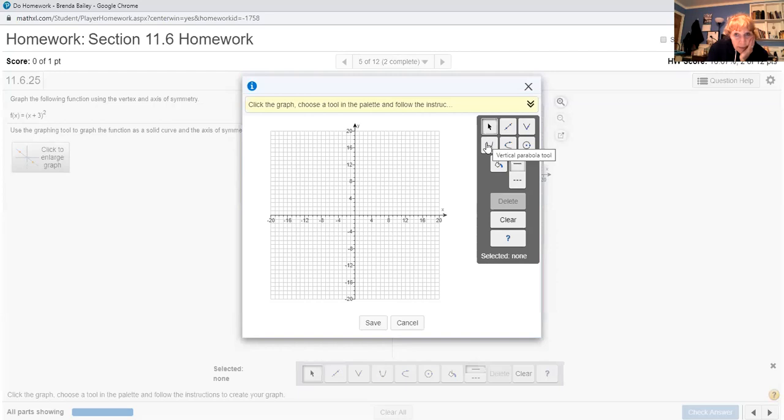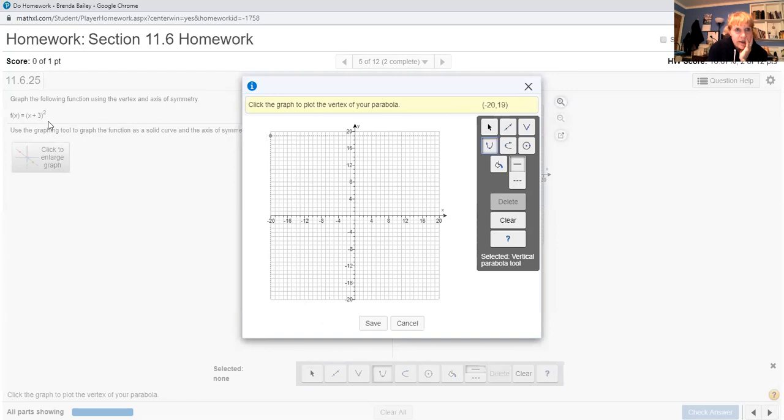And I want a parabola. We'll graph the parabola first. Okay, now if you kind of look over here, it's kind of light, but I think we can see it. We have a shift, don't we? So we're going to shift it to the left 3, but we're not going to go up or down. So we go to 0, 0, where our parent graph is. We're going to go to the left 3, 1, 2, 3. Pay attention on that top right of this box, -3, 0. Okay. Now we need another point. And isn't it kind of nice? You only have to do 1 and then it kind of does everything else for you.